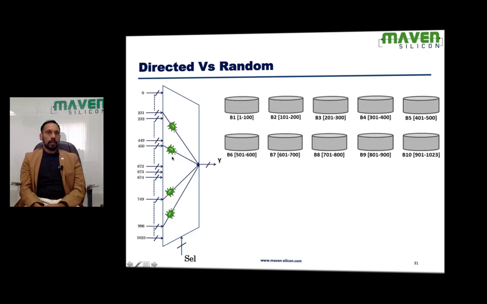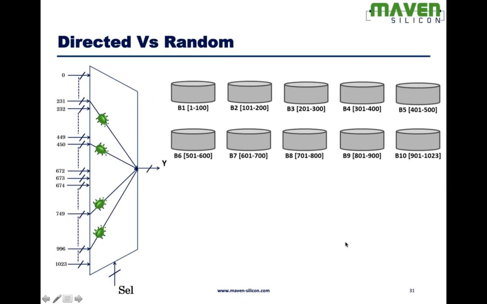Look at this. Before generating values, we want to define the bins. So here there are 10 bins and the bins will be defined like this. For 100 values, there will be a bin. So B1, 1 to 100, B2, 101 to 200. So like this, there are 10 different bins for the entire multiplexer. By defining bins, we take care of the data distribution. And for each bin, we want to generate random values. This is how we can improve the data distribution.